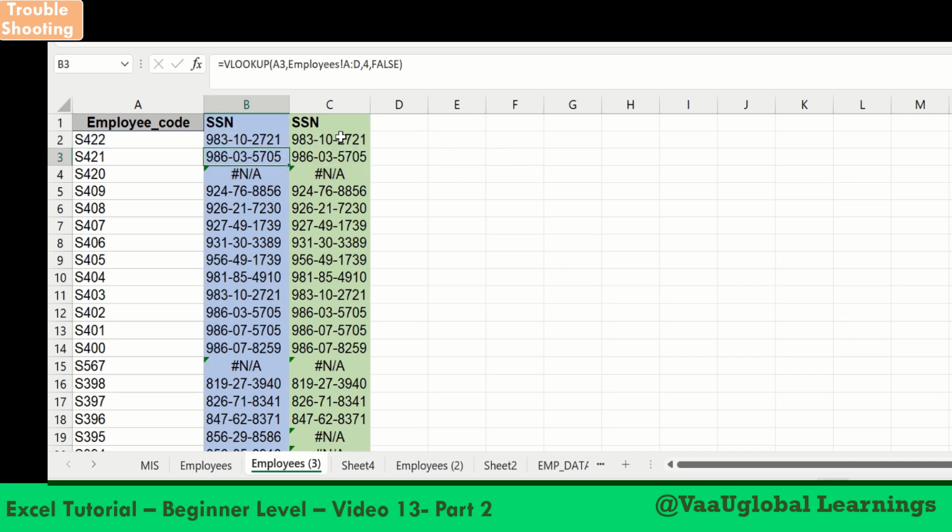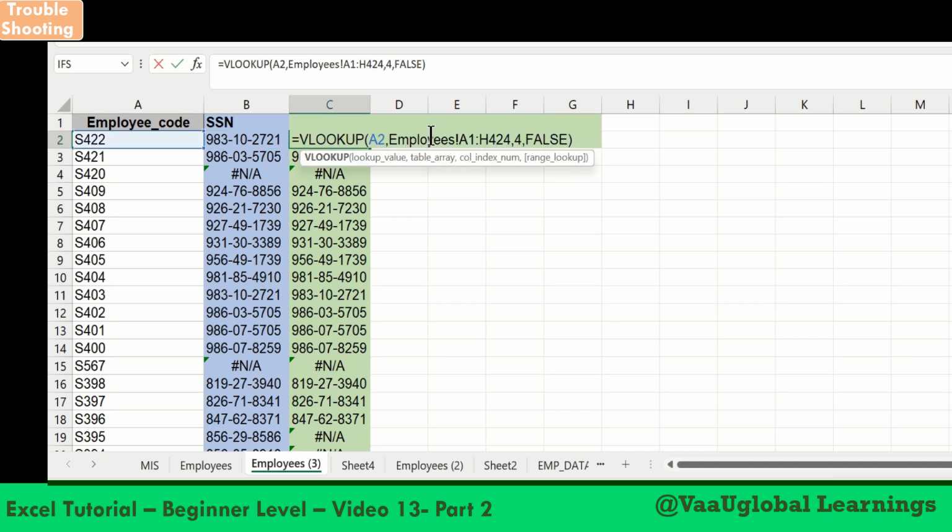I have written this. And similarly, I have written the same function here, but there is a difference. See the difference. Here I have taken lookup value same way and employee sheet. Now instead of using direct column heading A column D, I have taken cell by cell method.